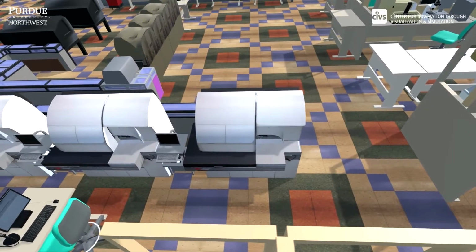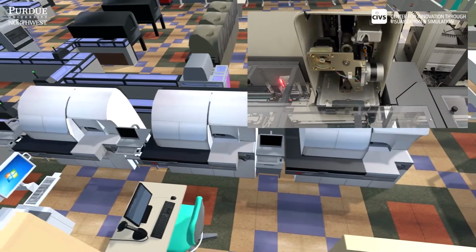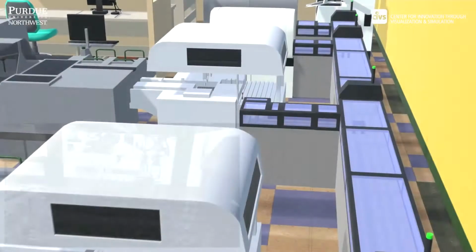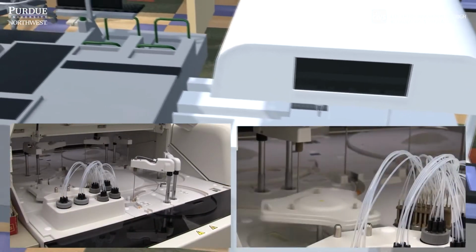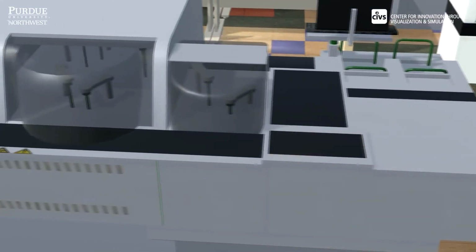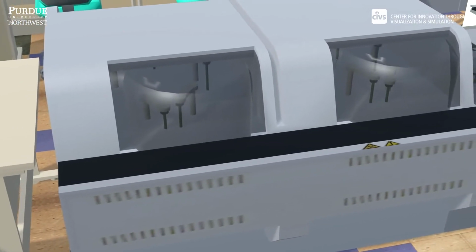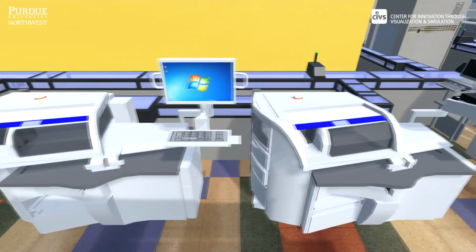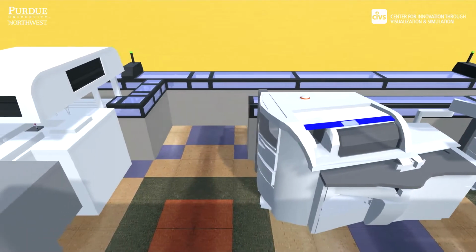If chemistry testing is needed, then the sample will go on to one of our DXI 800s or one of the AU 5822s. These analyzers are fast and robust and execute a large volume of tests in a short amount of time. Moving probes dip into the patient sample and mix in the required chemical reagents in accord with the test ordered. Once thoroughly mixed, the specimen appears before a specialized lamp to record absorbance readings and calculate a result. 2 Siemens Centaurs are connected to our automated line, allowing the flexibility to perform infectious disease and tumor marker tests in a real-time fashion instead of batch testing, thus improving turnaround time.